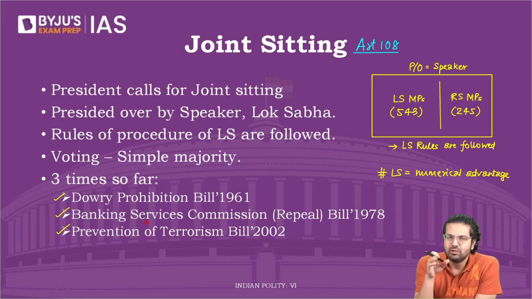Just to tell you, normally what happens, a simple piece of information for you: whenever you give any testimony in front of the police, you accept your mistake. Let's say the police arrests you and you accept that yes, I killed the person. It does not matter. The police cannot use your confession in the court. That is not accepted. Why? Because the court says, what if you have threatened the person, slapping the person, then he's forced to accept the mistake. It's a very novel procedure.